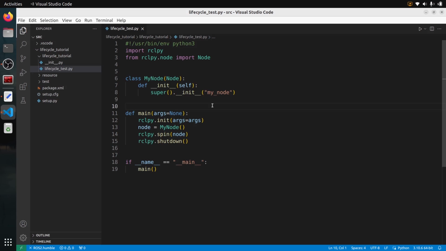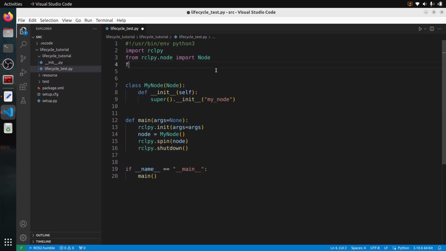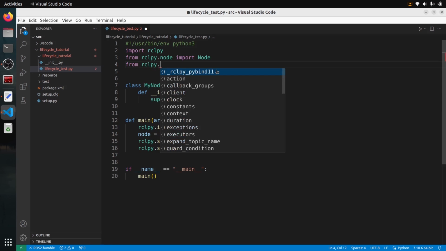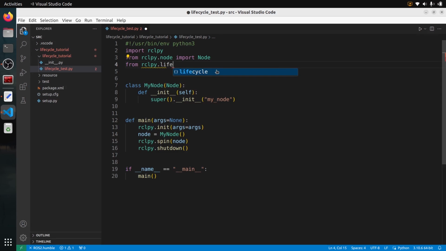The first thing is actually to use a lifecycle node instead of a node. So here we use the basic Node class. Instead, we will need to import from rclpy.lifecycle, we have something called LifecycleNode. So from rclpy.lifecycle import LifecycleNode. Okay, so I really encourage you to use the auto completion here, for example, with VS Code and the ROS extension, and we have LifecycleNode.